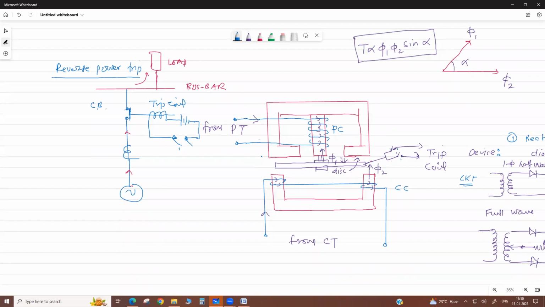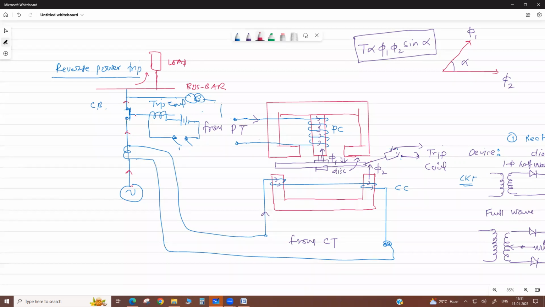Now how does the action take place? See, this is connected to this CT, okay? And suppose some PT is there, and supply is coming to this PT, two wires, one is ground. There is a PT terminal. Now, current always flows in this direction, then there is a force on this side on the disc, and it is protected.